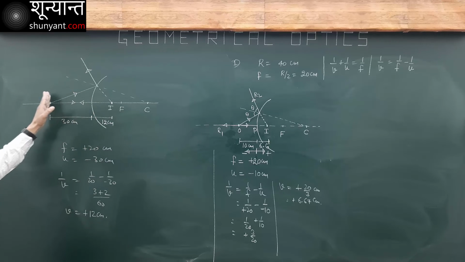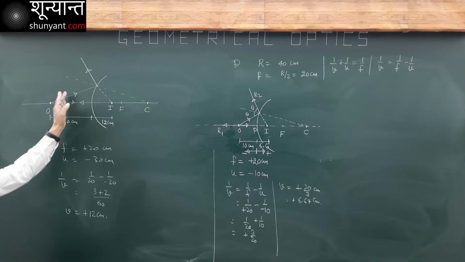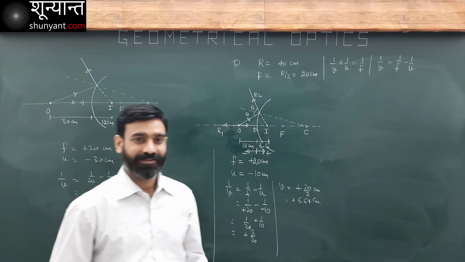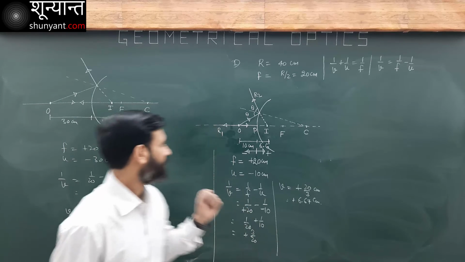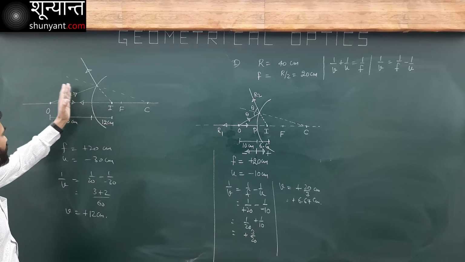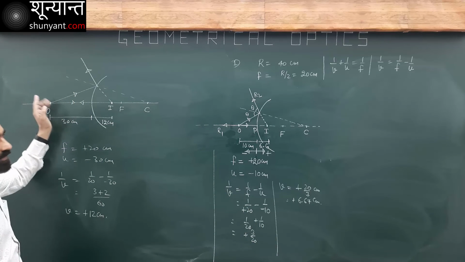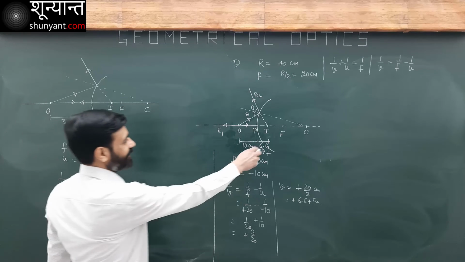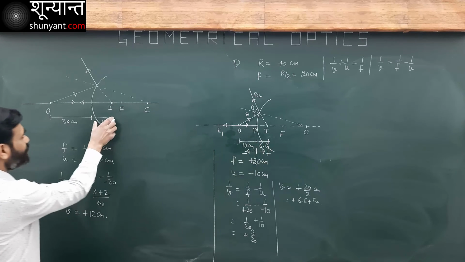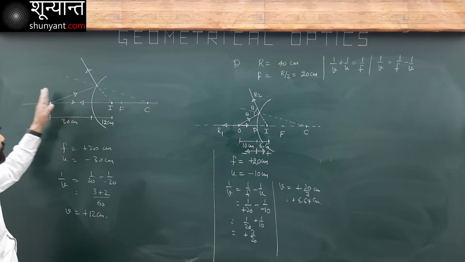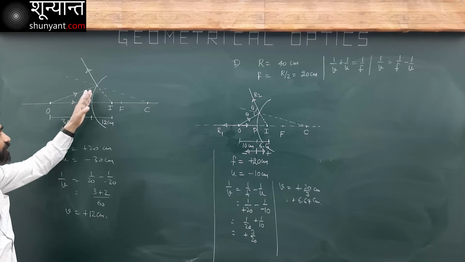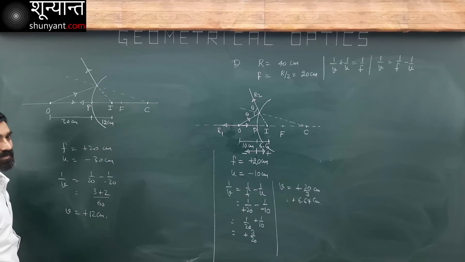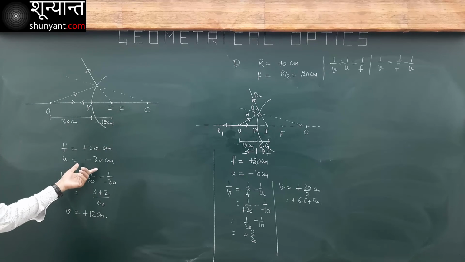Object is moving away from the mirror. At the same time we are discussing many properties also. Those properties you have to keep in mind. When the object is moving away from the mirror, the image is moving towards the focus. Earlier it was 6.6, now it is 12. Object is moving away from the focus, away from the mirror. The image is moving towards the focus. Okay. Let's do it for the other case.